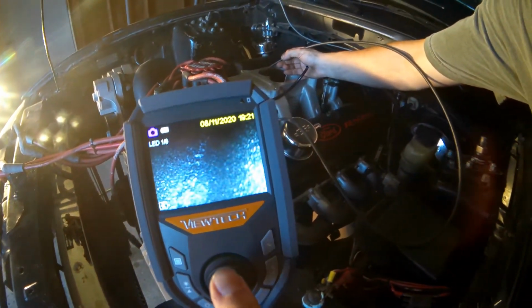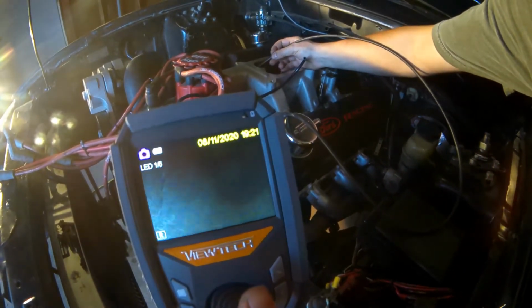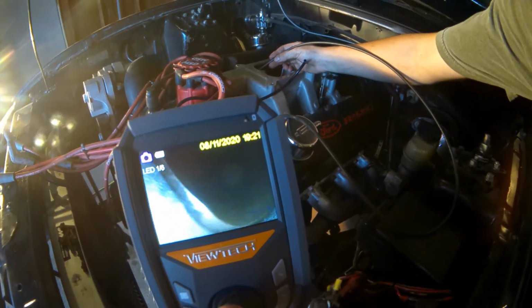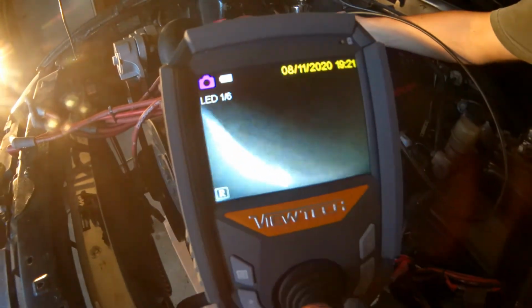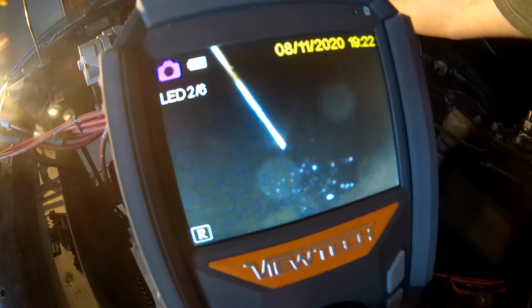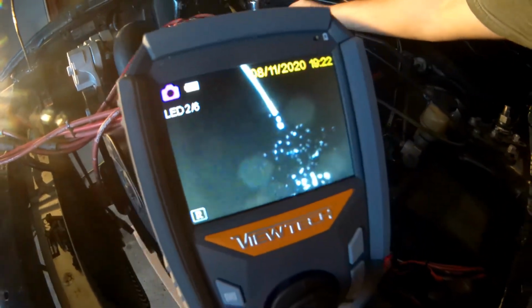We're going down the intake runner. So you can see this is my cylinder head. That gap right there is my intake to cylinder head. So the gasket's going to be right here. Valve. Here's my intake valve. Oh my Lord. Look at that carbon. It looks wet.